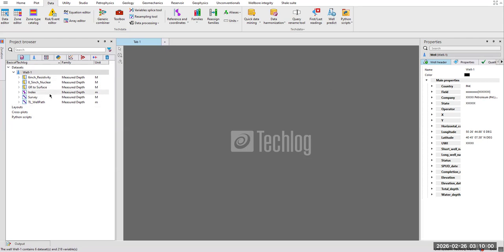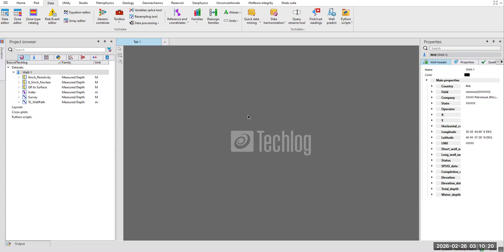Okay, so in the previous video, we learned how to load the data, how to load the LAS files, how to load the survey file and calculate the TVD for it so that we can plot some data. We'll be learning and loading more data sets so that we can see how the other data set can get loaded in the system. Not everything can be dragged and dropped.